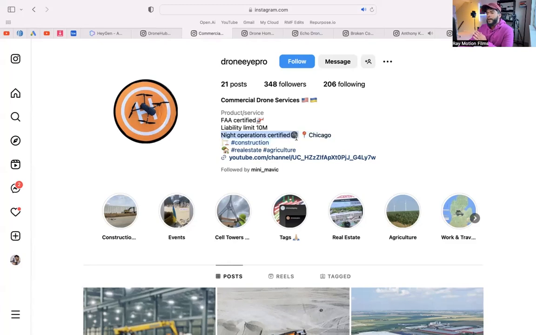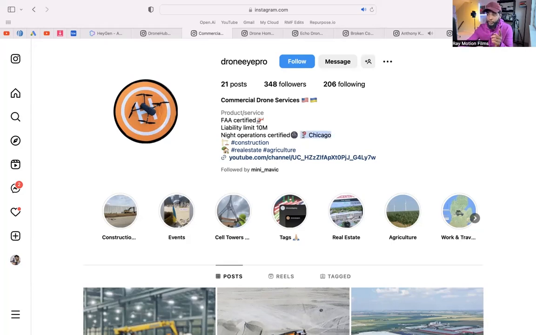Night operation certified, I'd leave that alone. Typically, only luxury real estate agents really want those night shots. Otherwise, all real estate agents have the feeling that if we're shooting at night, we're not going to get good footage, we're not going to get good photos. Now, night operation certified, that's not something I would recommend you throw in there. I don't even think it's necessary. Typically, luxury real estate agents are the only ones that really feel confident in their drone pilots to actually send them out at night to take those images. But your typical real estate agent has no faith in any of the images coming out good at nighttime, so they're not even going to ask for it. So I would leave that out completely.